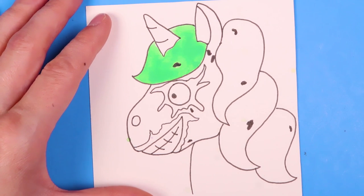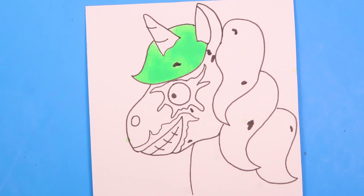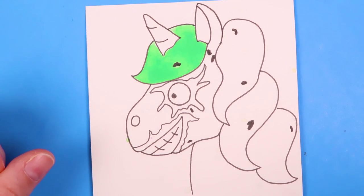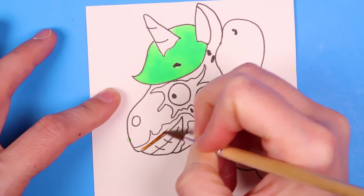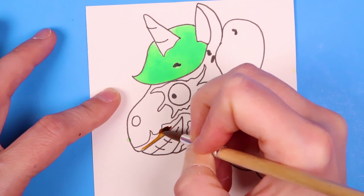There we go. Got that part done. Now we have to let that dry. And while we're letting that dry, we can work on the dark brown around the mouth and the eye. Maybe, yeah, the dark brown around the mouth. Ooh, that's not as dark as I wanted. That's okay. I can go back over it.